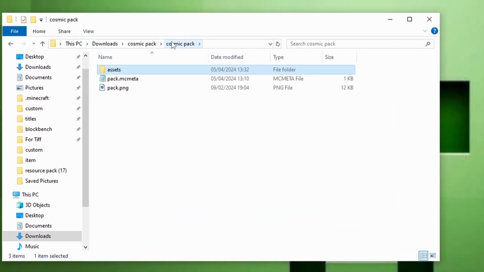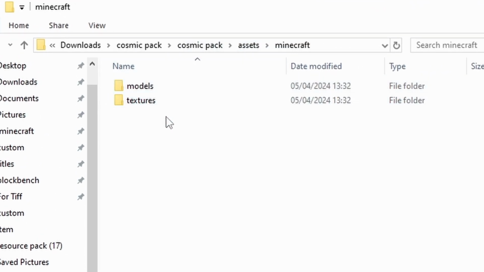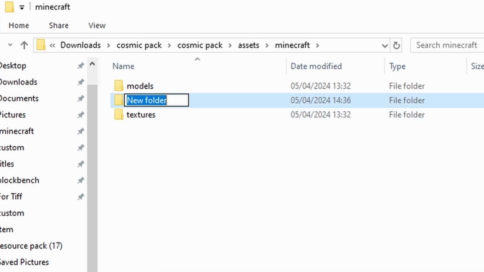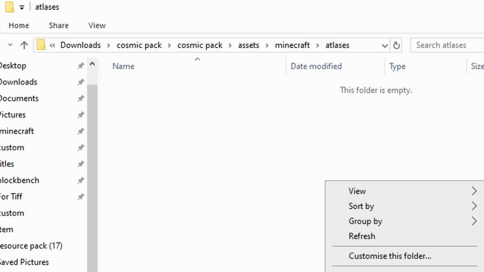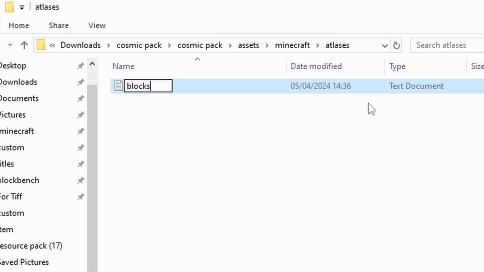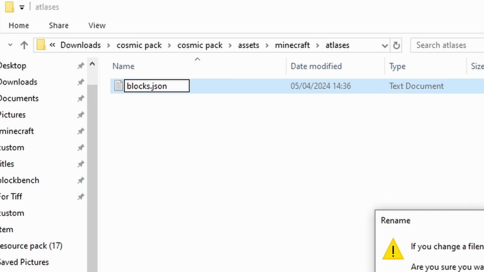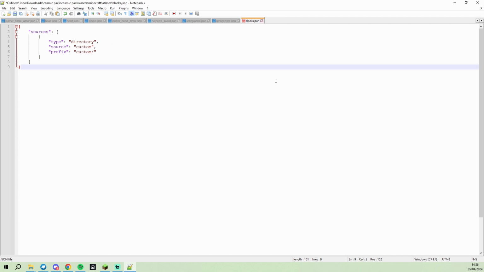Right, the last thing we need to do inside of the pack before we can get our model in game is go to Assets, Minecraft, and then create a new folder, and this folder is going to be called Atlases. Just like so, we're going to enter Atlases, click. So we've entered Atlases, we're going to click new, then go to text document, and we want a blocks.json file, just like so, click yes, and then in blocks.json, we're going to click Control V, just like so.